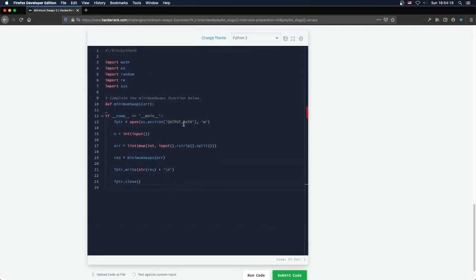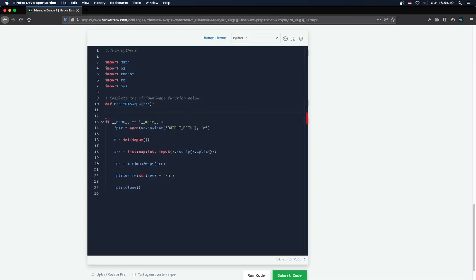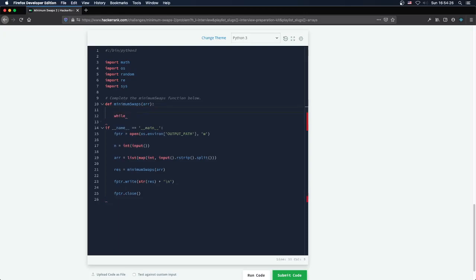Alright, so let's go ahead and code this up. So minimum swaps, I think what we're going to have to do is a while loop, and we're going to have to keep track of the current index.